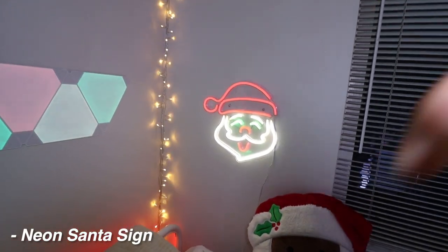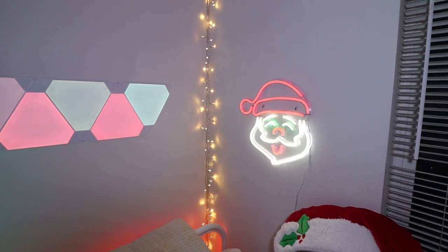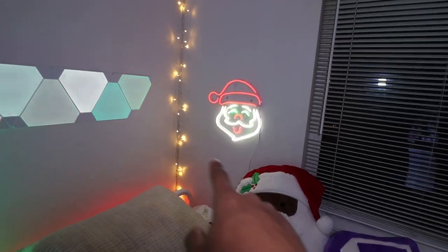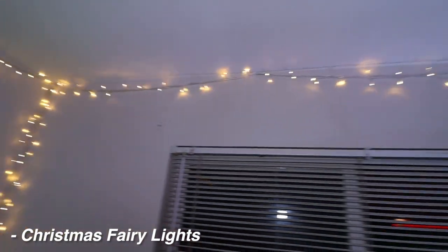Over here, I have a neon Santa sign. I actually had this last year, and if you're a part of my community, you remember this sign. It's a cool little touch, and I like it just because this part of my wall was blank. I want to add a neon sign with my name there soon. I'll probably check Etsy. And then here and all around my ceiling, I have these fairy lights.